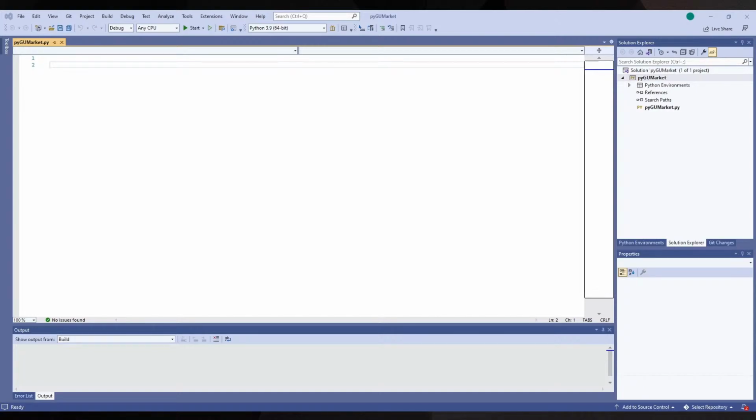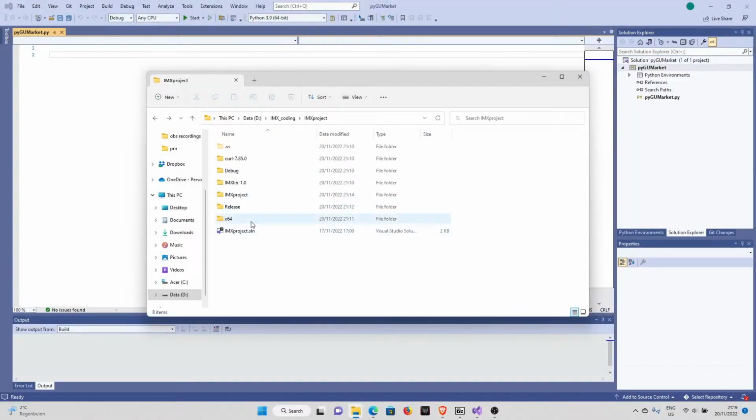Yeah, so we're going to need to link to the DLL file for the C++ project that we just looked at. Now there's a few ways that we can do this. Of course, we can just take the files directly from the project that we built just now, which is like in here.